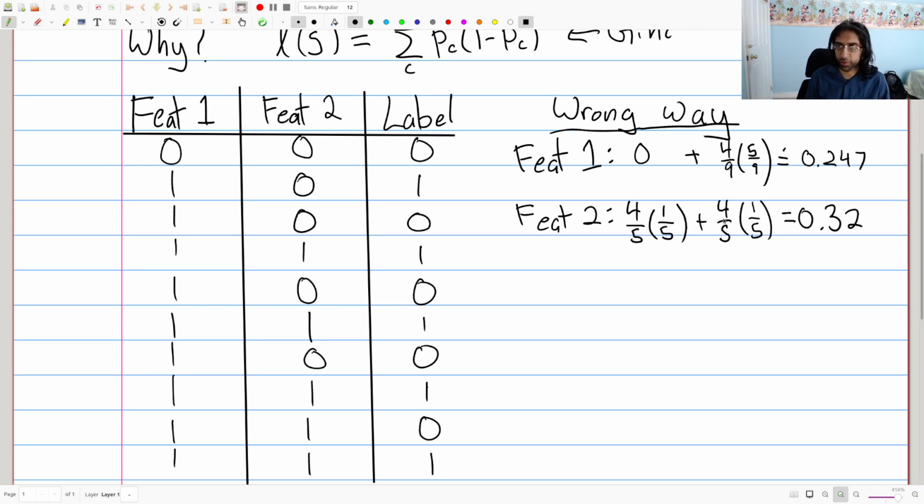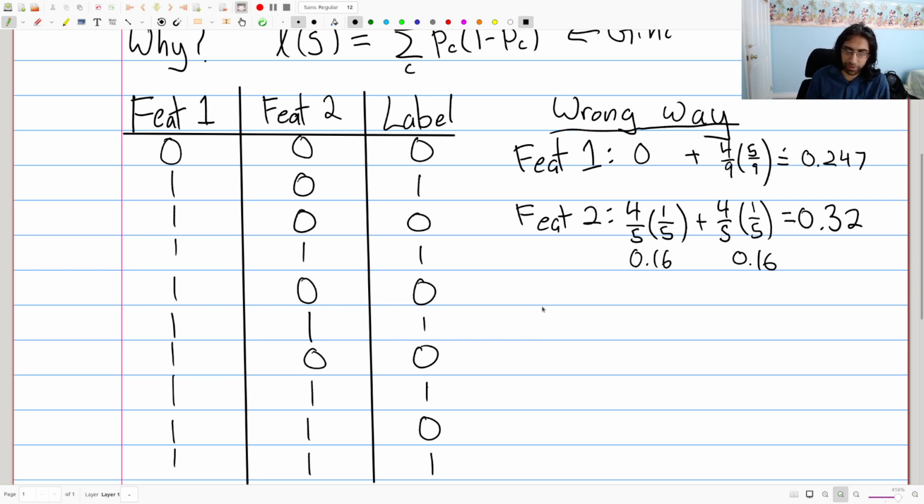So remember, we try to pick the split which has the minimum value, and that turns out to be, with this wrong calculation, feature 1. The reason for this, maybe you can infer, is that this value is really, really small. 0 is really small, whereas we have 0.16 on both of the children here, which is kind of small in comparison to this 0.247, but the fact that we have a 0 here really makes this one the clear winner. So yeah, it's suboptimal behavior, at least for this specific case.